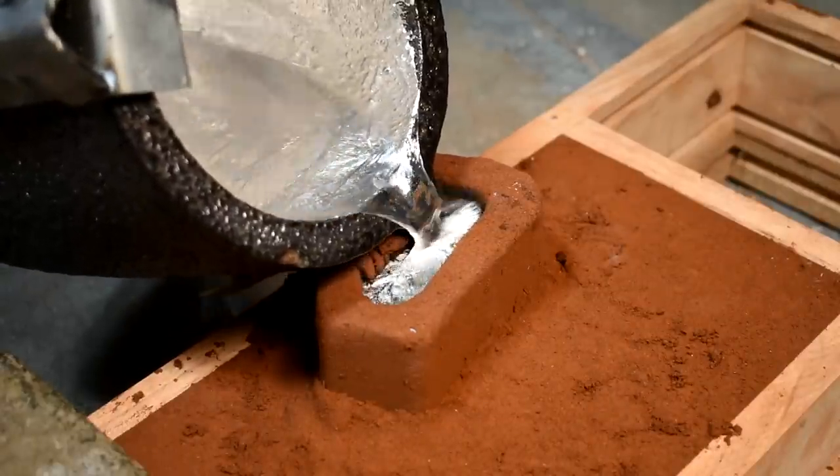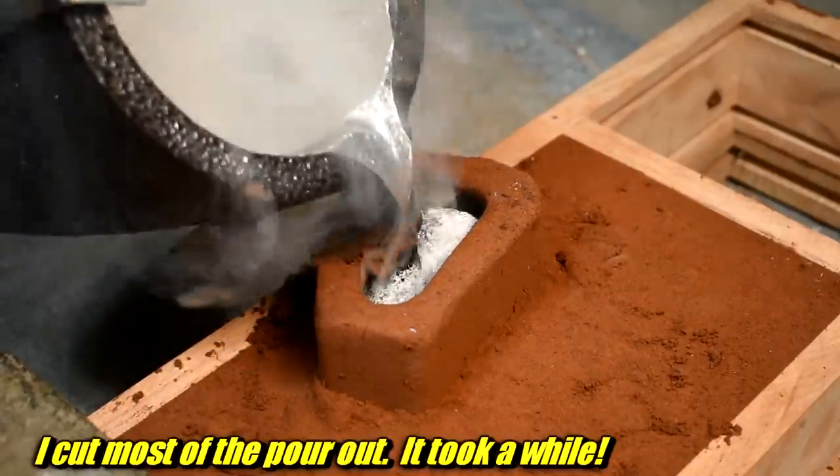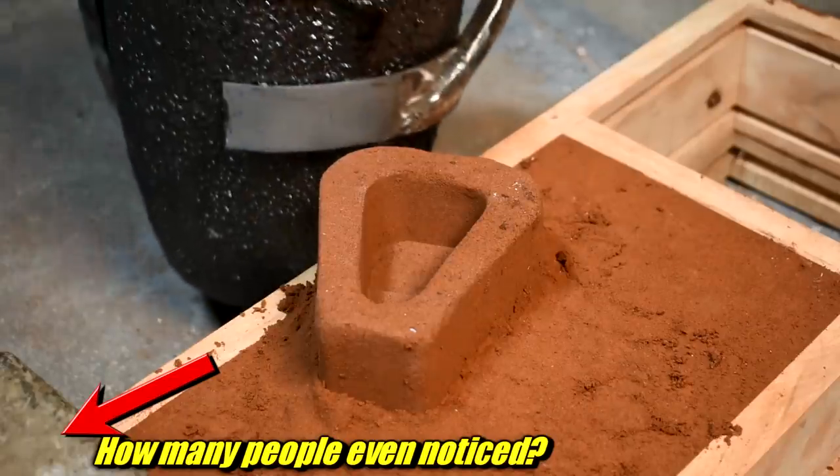This thing took so very much metal. I certainly wasn't worried it didn't fill all the way, though my spine worried about lifting the flask when done. And if you're wondering about the big brass bar on top — that's to stop the metal from floating the top flask up off the bottom one. It's a little unnecessary because these flasks screw together, but it's still not a bad idea to put some weight on top. Sometimes you'll see concrete weights set on top of flasks — that's why.